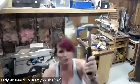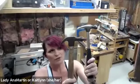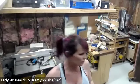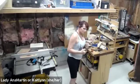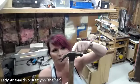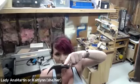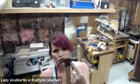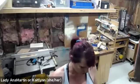This is a rip hammer. This is a claw hammer. You can see the difference in the way that the shapes are. This is for demolition and this is for construction. So I'm going to use my claw hammer for this one. Hammer face, hammer body, hammer claws, hammer head, hammer face. Hammer cheek is this edge. And we're going to use the edge.